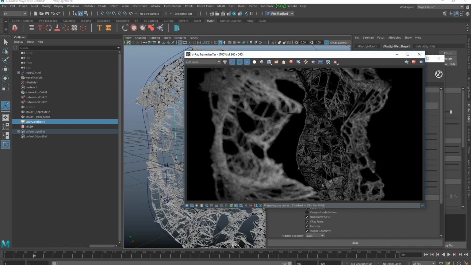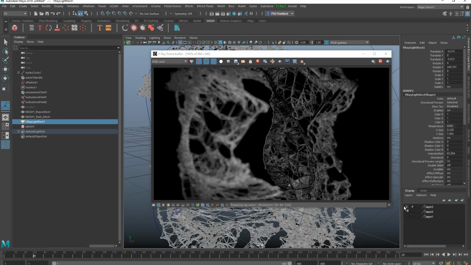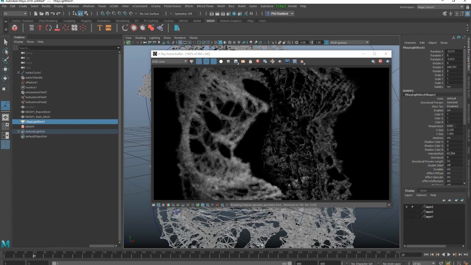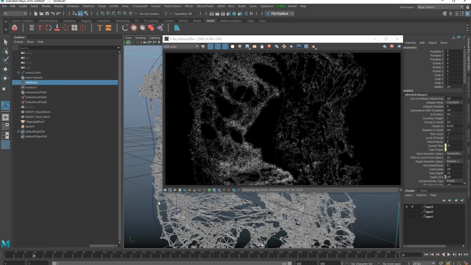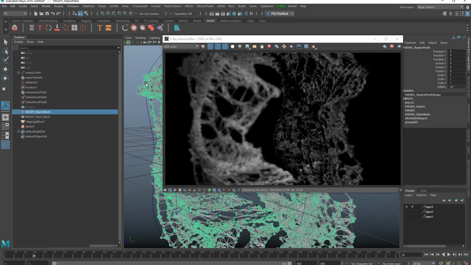So obviously the particles are still sitting inside here. We just can't see them at the moment because the mesh is sitting over the top. So what we can do is go back to that display layer and switch on the mesh cubes if we want, just to see what they look like in there. Because obviously they're what helped us generate the mesh trails earlier.